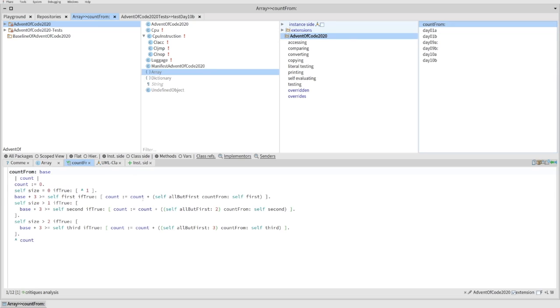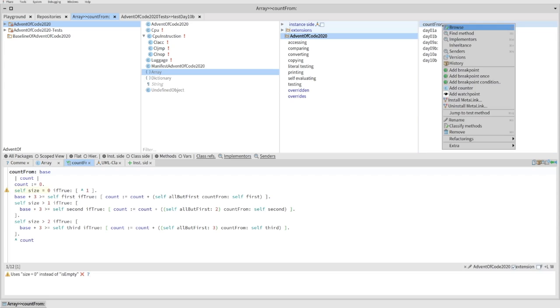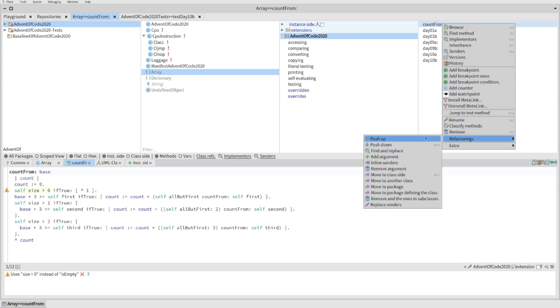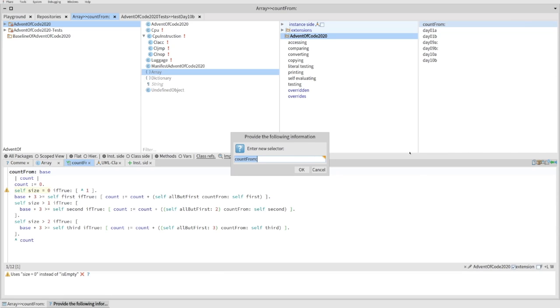Rather than doing an all but first, we should probably make count from have a starting point as well. So let's add an extra parameter to this. Refactor, add argument. I'm going to call it count from start at. And I don't know, let's say 1.